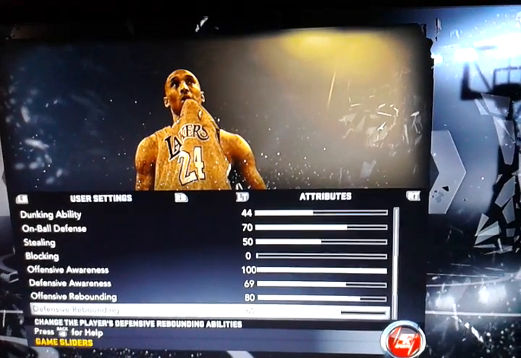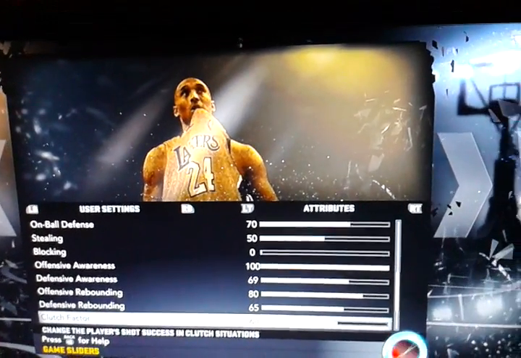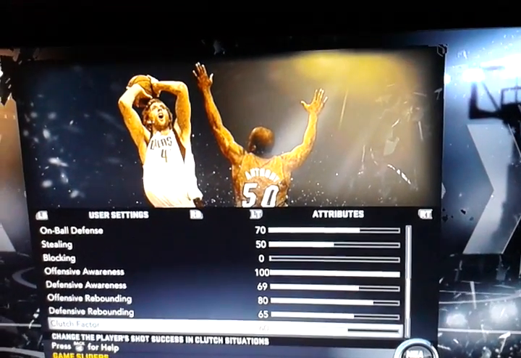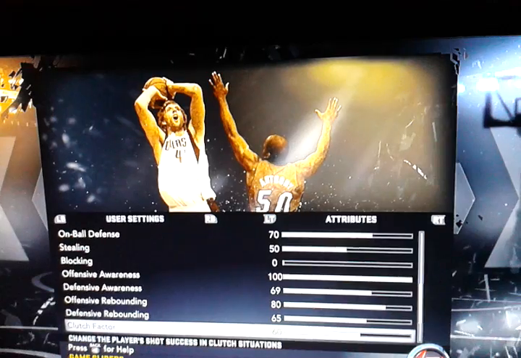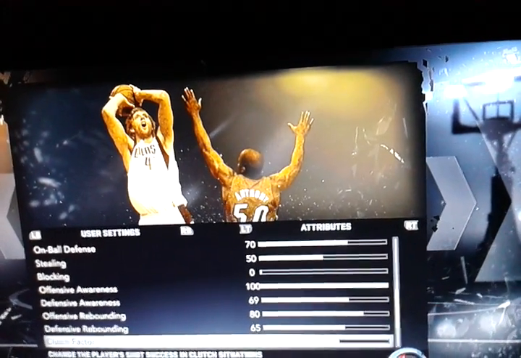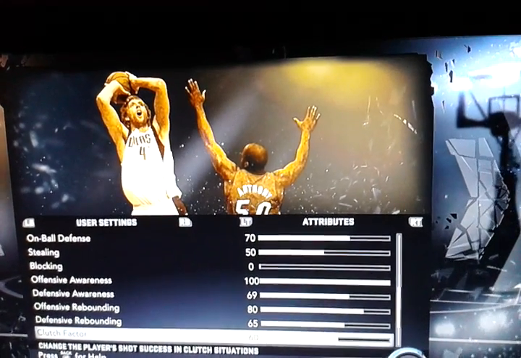Got here, with the offensive awareness at 100, that really makes players aware of where the ball is on rebounds. That's going to help the statistics, seeing players who rebound consistently, they're going to be getting boards on the offensive end as well as the defensive end. So that's why the offensive awareness is that high.